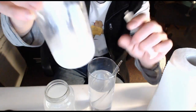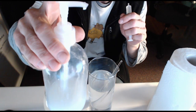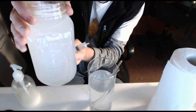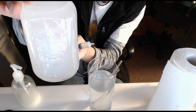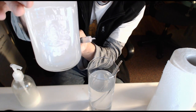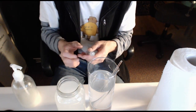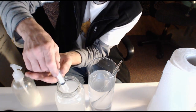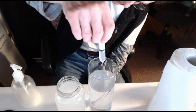Then I added a few drops of this, just about a squirt, maybe two, into a liter of distilled water here, and it created this. And it won't settle out, even after a couple of days. I thought that's interesting. The GANs is suspended. It's able to stay in there. So let me shoot in 5 milliliters of this and see what happens.